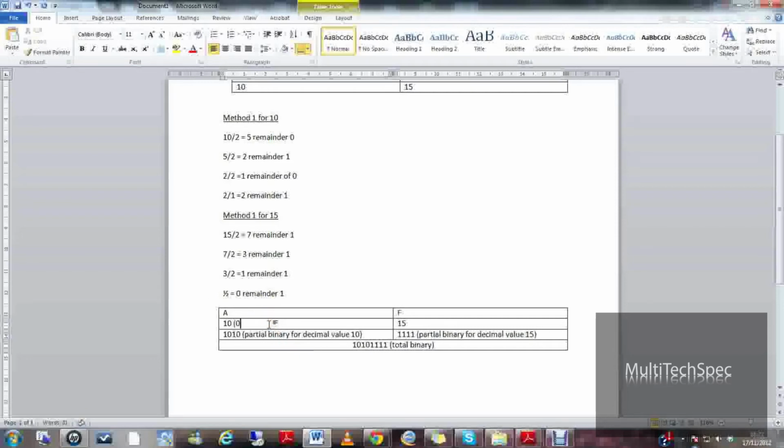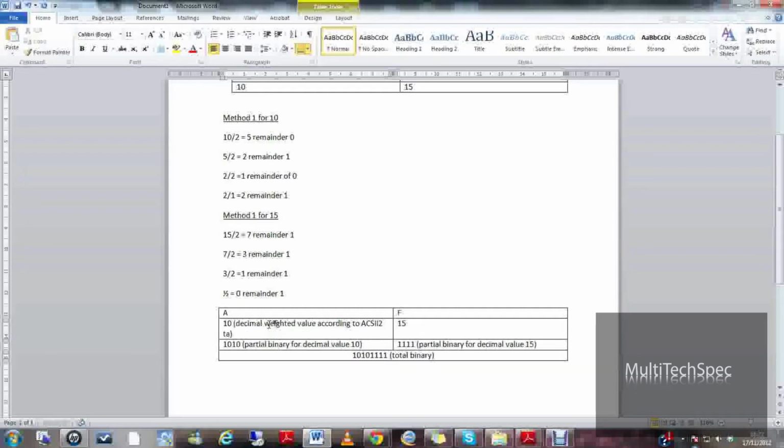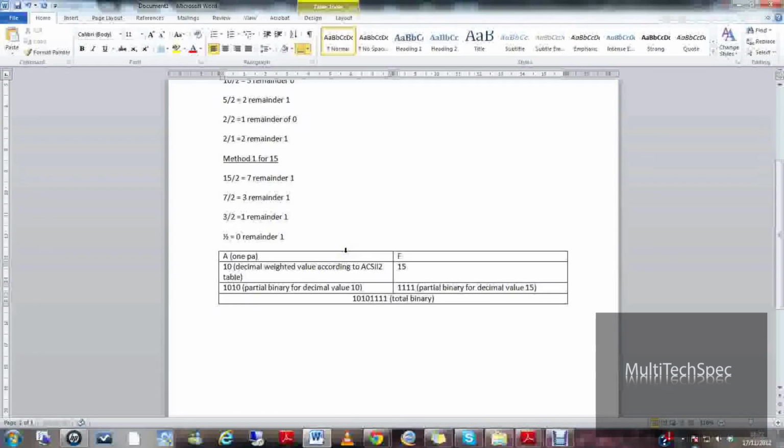This is the decimal weighted value according to the table. This is just one part of the hex equation. Let's call it an equation for now.